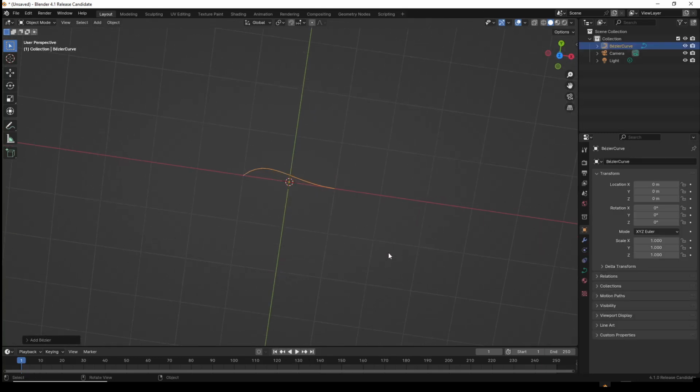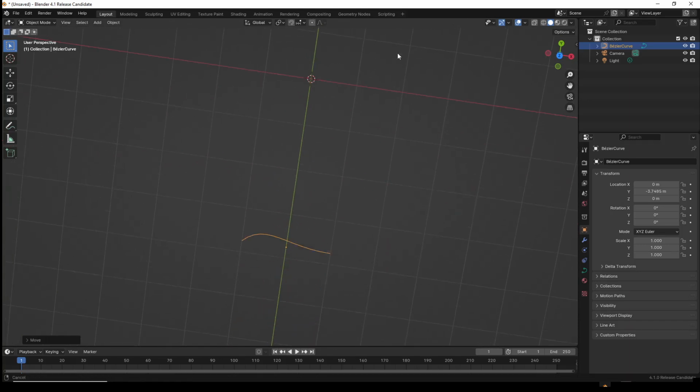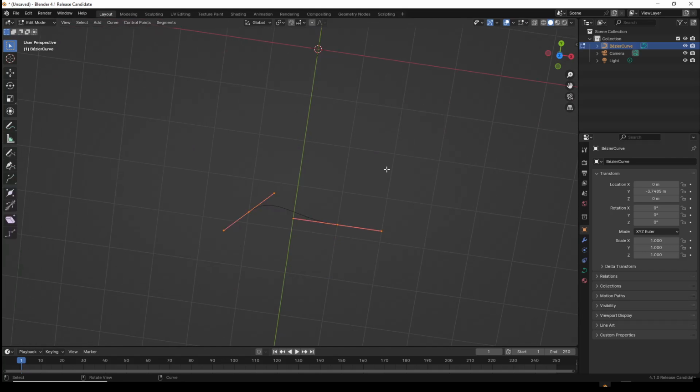All right. We're going to grab the Bezier curve along the y-axis and bring it forward some. Go into Edit, S, Y, 0. That straightens out the Bezier curve. Now we're going to even out the control points there so that they're roughly the same size.